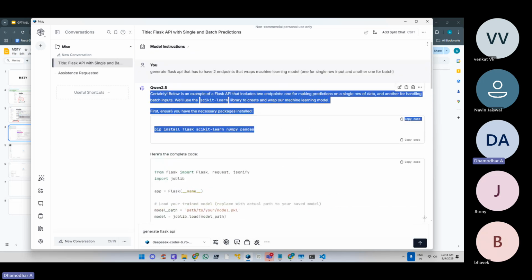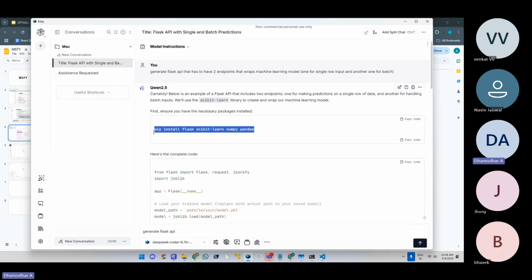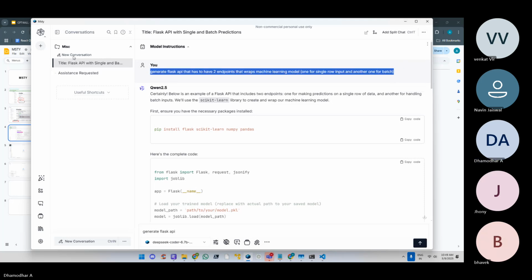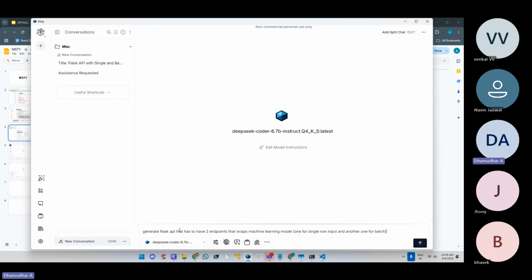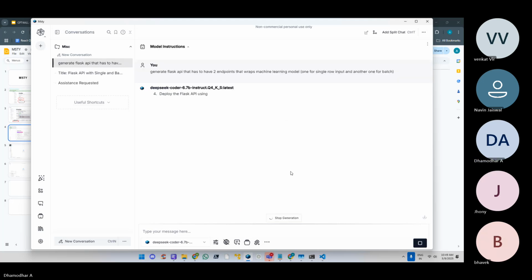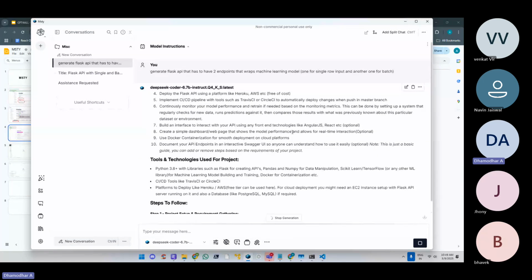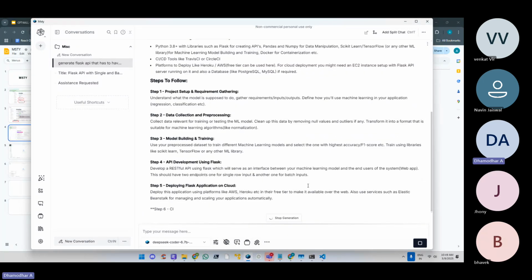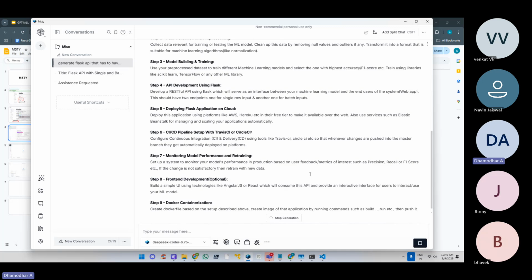This one is from Qwen 2.5, right? Yeah, this is the input. Let me copy and paste. It's giving a different kind of response, but the whole intention is the same. You can see it is explaining in much more detail.